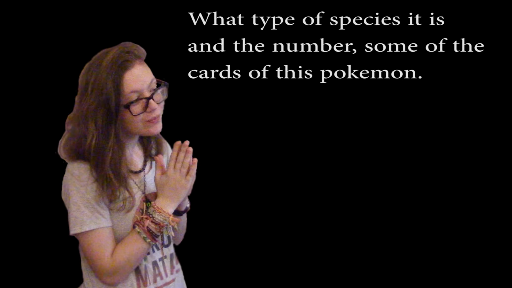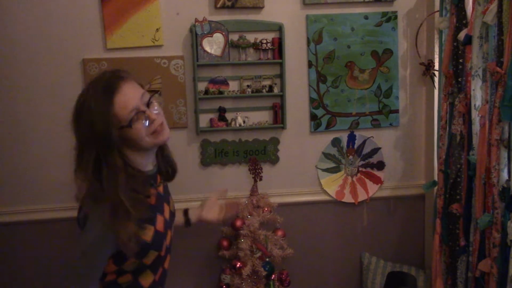What type of species and its number? Some of the cards of this Pokemon. Squirtle is a water-type Pokemon, and his number is 007. Now let's look at some of its cards.